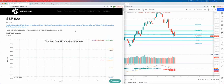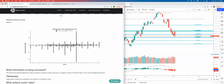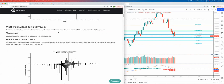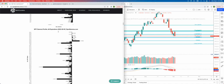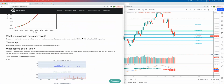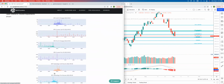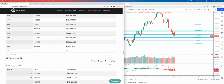And then SpotGamma, for example, I had their page open, right? Even they have something very basic under this chart I often post. We'll go over this definitely, what I mean and what I look at. I'll tell you what these long bar sticks are and how exactly they matter. And even they try to explain or give some terms on what this stuff is. I pay almost $300 something because I have the entire subscription for SpotGamma, and you guys can see all these charts, what they mean, and how this information can assist you in your trading. When you have these things available to you, it's up to you to put it to use.